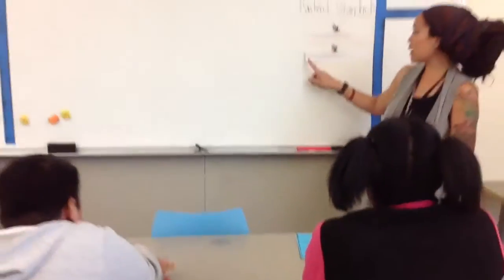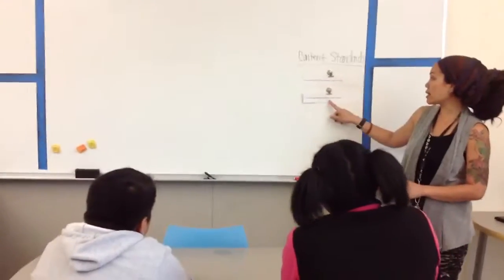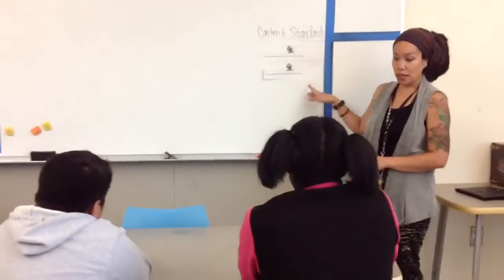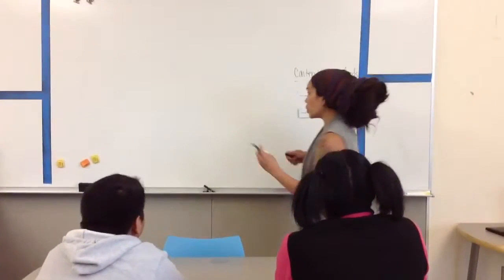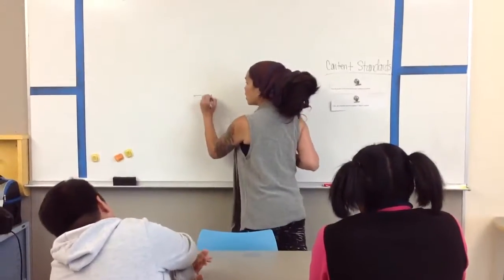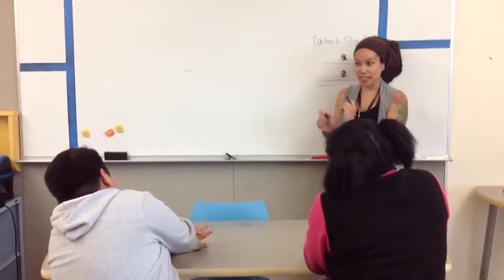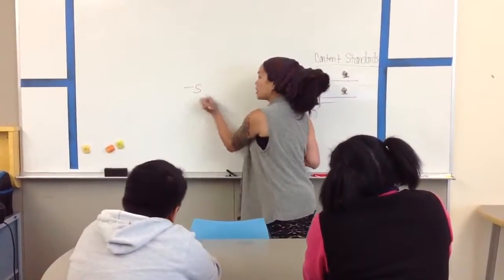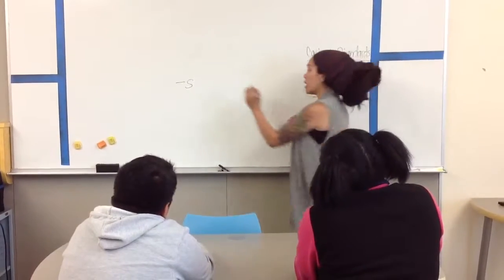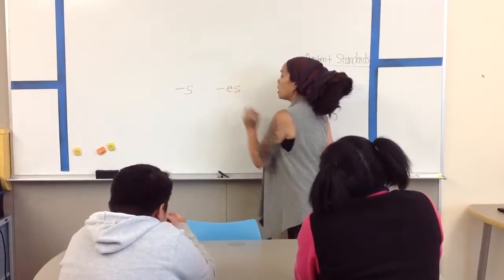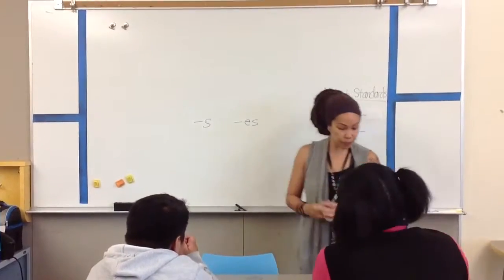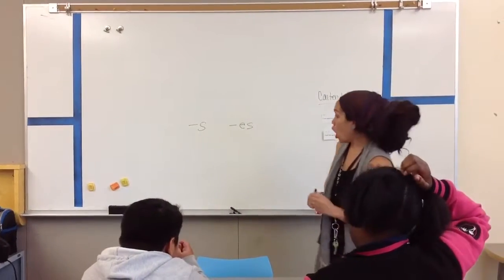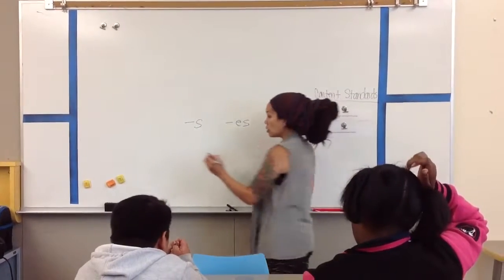Writing, and I can use organized facts and details to support reasons. So we're going to focus mostly on plural endings. Do you guys know what plural endings are? They either end with S or ES. So we're just going to focus on these two inflectional endings, okay? So, we're going to work on nouns.